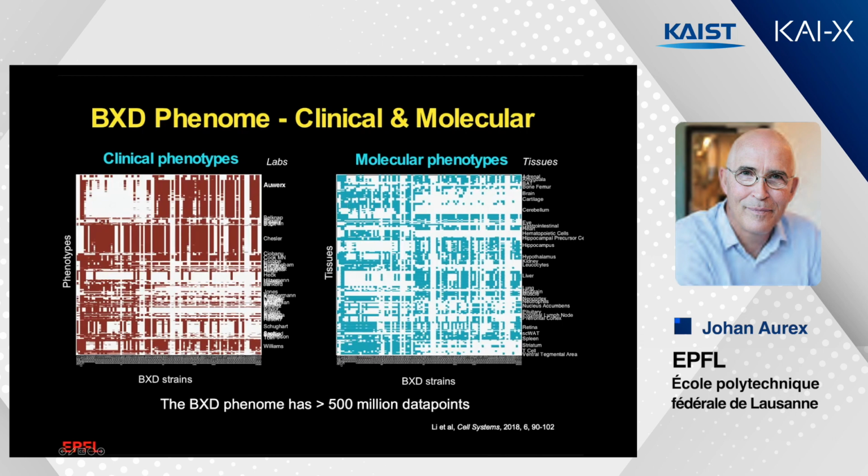But where it stands apart is when it comes to the molecular phenotypes. Here we have 35 tissues, and you rarely in humans will have 35 deep biopsies with molecular characterization. For the liver, for instance, you have chow and high-fat diet, fasting, feeding, male, female, young, old, 8 different sets of data which complement each other and make this molecular phenome one of the largest phenomes in the world, with over 500 million data points.